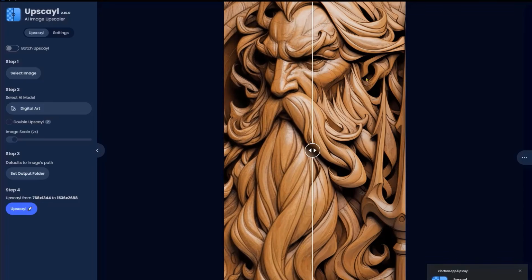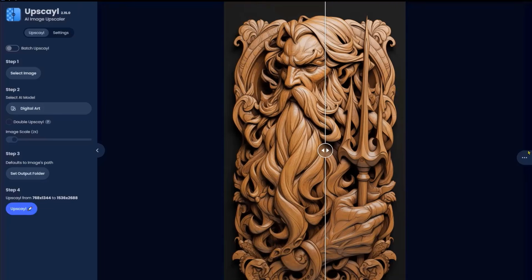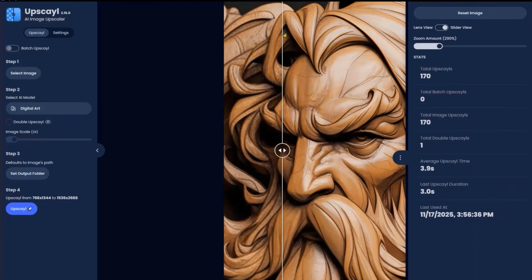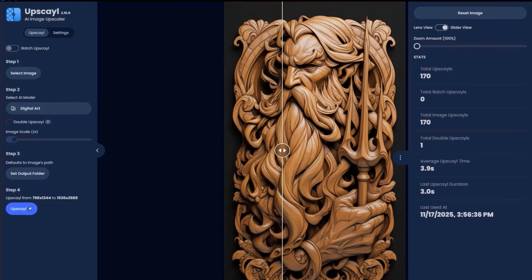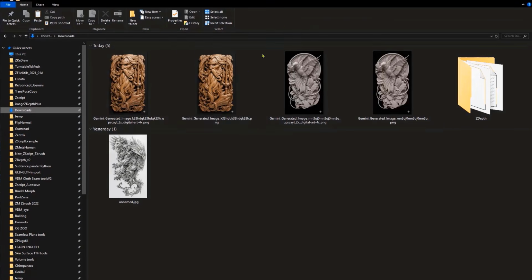For example, these details will now appear much clearer, right? I can also adjust the zoom here to check the sharpness more closely, or reset it back to 0 if I want to compare. After that, I can drag the view around to examine different areas and see how clean the result looks. Pretty amazing, AI is really something. Once the upscale process is complete, it will generate an upscaled version of the image for me right here.